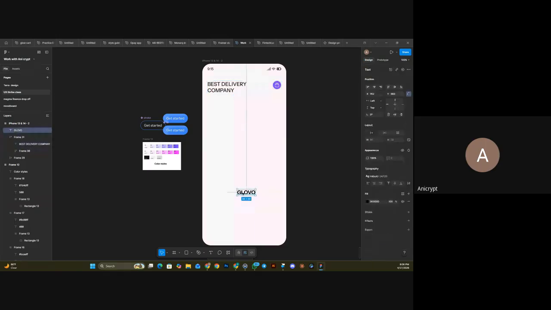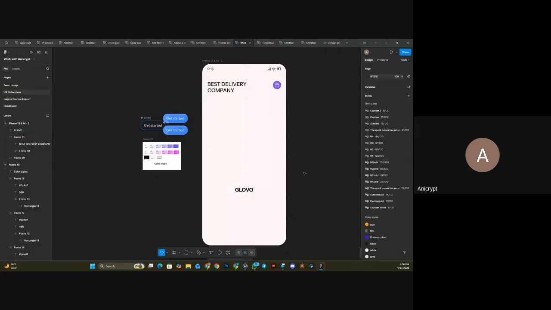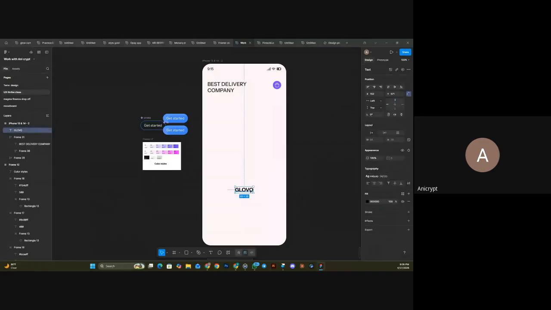This will be the most important thing on this screen, their name. Let me use this color while I'm waiting for that thing to download. Logo.